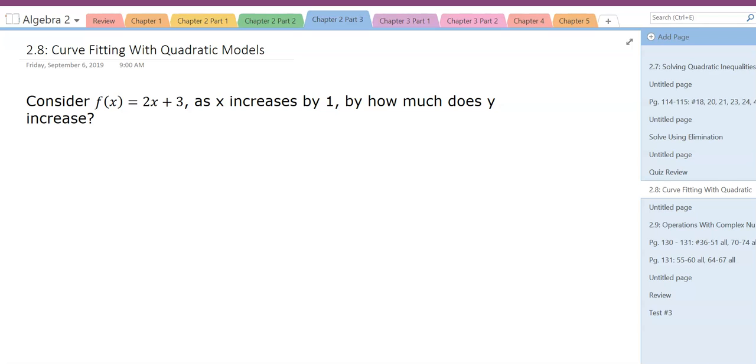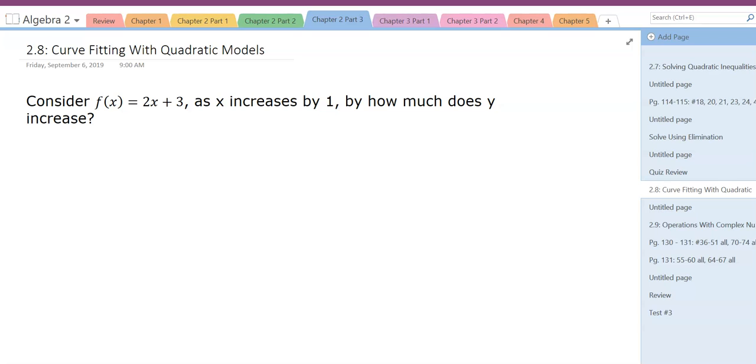And we used data like that to write an equation for a line that represented the situation, so that we could then use that equation to predict population in future years, if the town was either continuing to grow or continuing to decrease the population. So we're going to do something similar to this, but we're going to talk about quadratic models now.